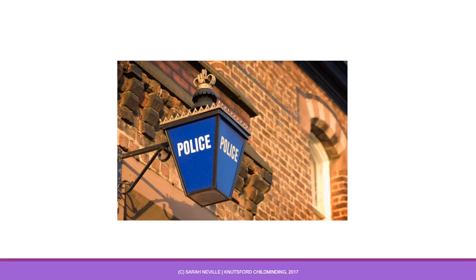Female genital mutilation is still at the forefront during Ofsted inspection as well, and that's newly noted in the EYFS, so we all need to be aware of it, and we do need to include something about it in our policy. It's likely your inspector will ask you a question like, to whom do you make a referral? The answer's on the slide. The police, and you ring the non-emergency line.